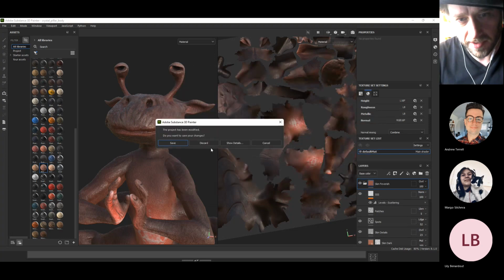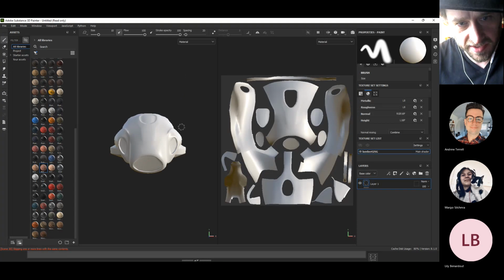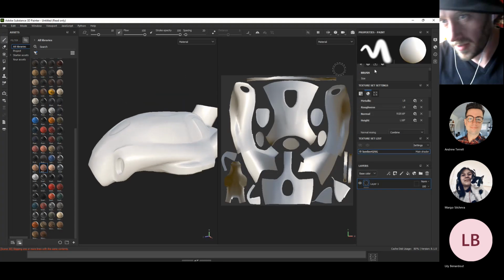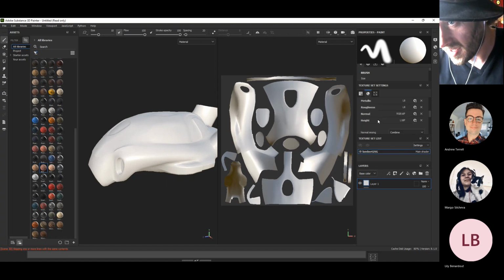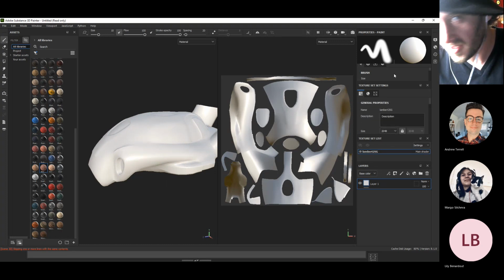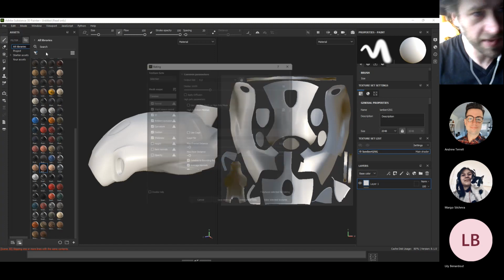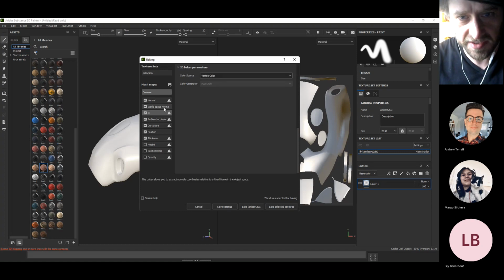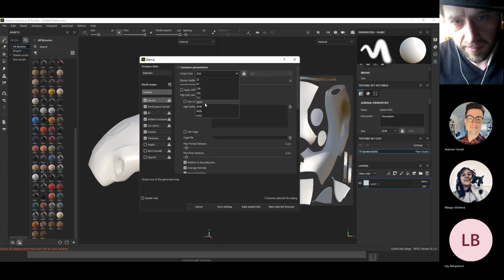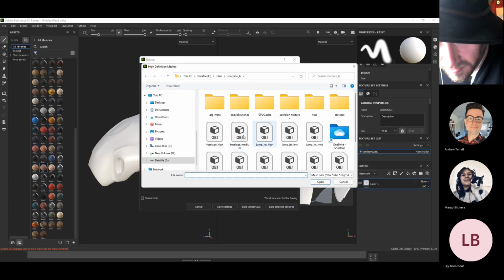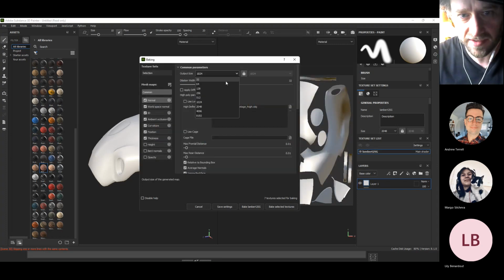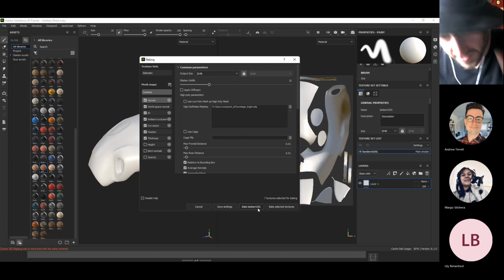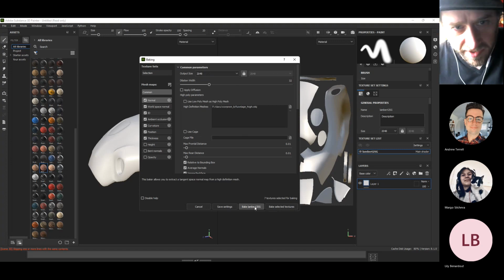So I'm just grabbing this model that should be connected to the ZBrush model we were just looking at. And then when I bake a high resolution mesh under edit, bake mesh maps, I'm going to make sure the ID map is set from material color to vertex color. This is going to grab my ZBrush vertex model. And then we go back to common, going to find my model and fuselage high. Hopefully that one has the vertex ID. I don't know. It's been a while since I exported it. But we'll bake it and see what it looks like.